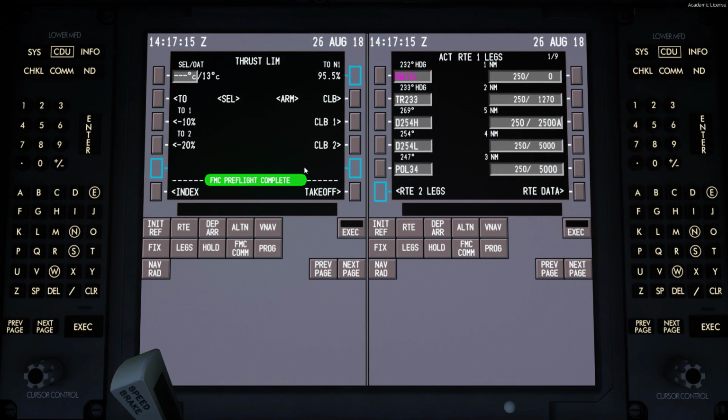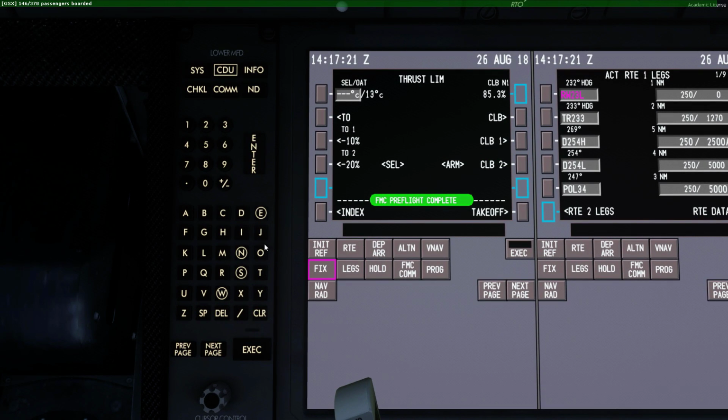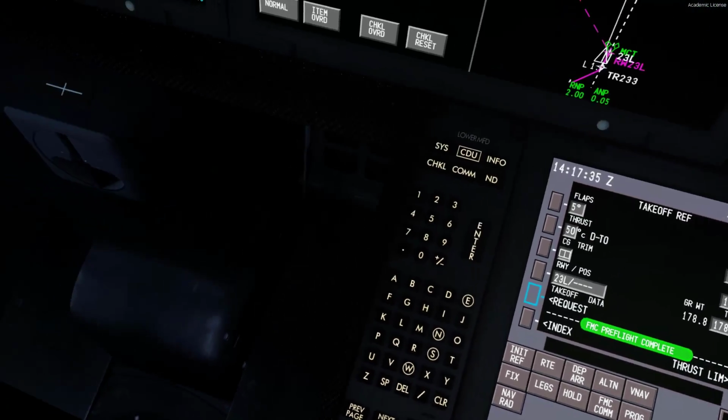What's the runway length? For taking off 23 left, which is 3,000 meters, we are very light. We're going to do rate 2. We climb 2 as well. Probably going to go to 30 degrees, and that gives us an N1 of 87. Actually, 50. Should go down again. There we go. Flaps, not 5.